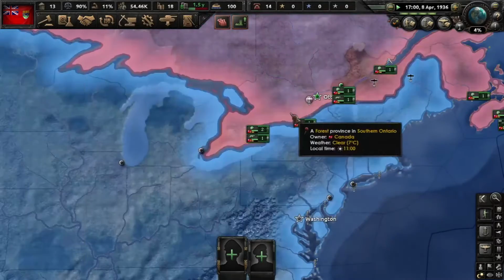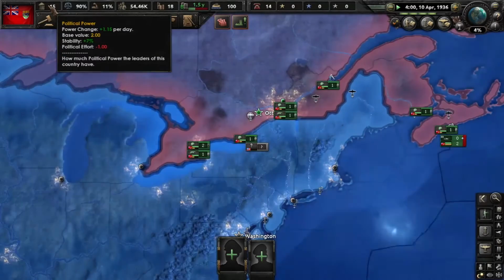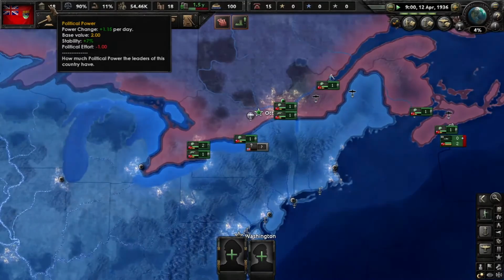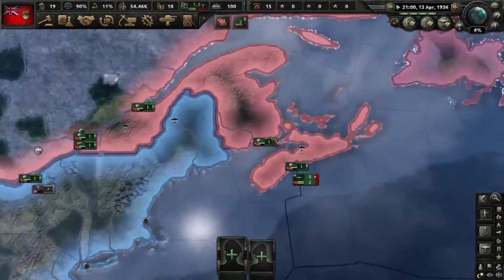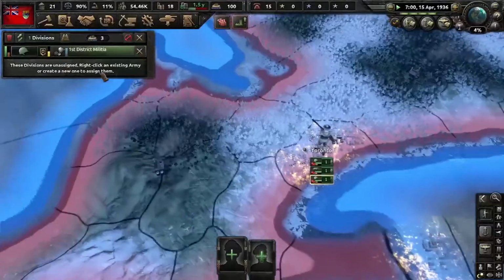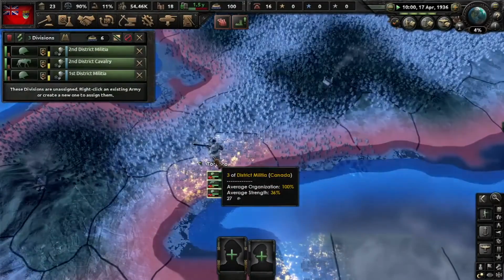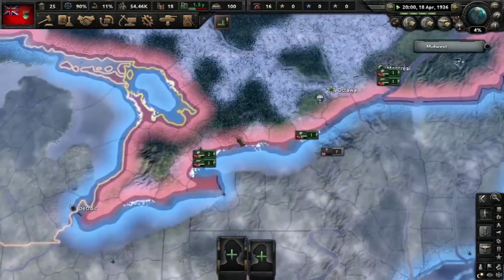Alright, so we have 14 political power points. I get one power point per... I get 1.15 per day. Okay. Okay, okay. Slowly figuring this out. Get what that's saying.